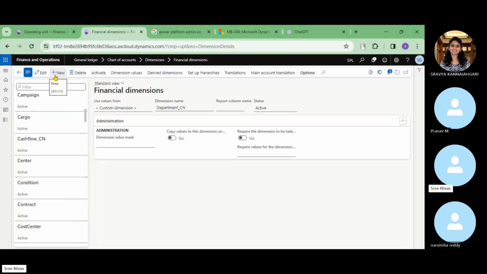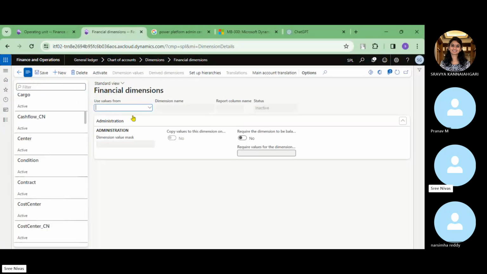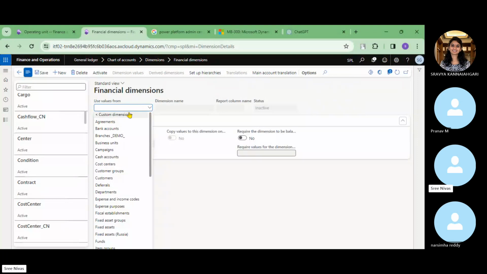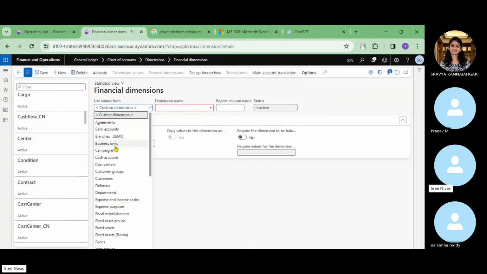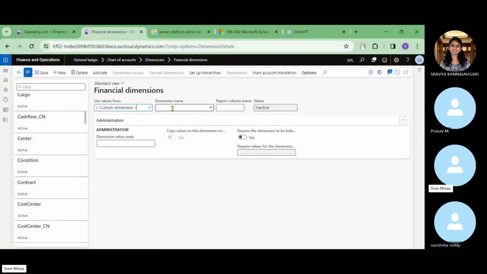So basically, financial dimensions are of two types. One is custom dimensions, and these are entity backed. These are something which are already created, you can use them by doing some changes. Or if you want to create a complete custom one with your name, you do not want to use, let's say, business unit name. If you want to give your legal entity name or SPL business or something, you can create your own as per your requirement, and even this dimension value as well.